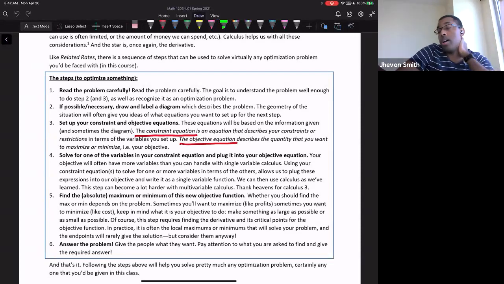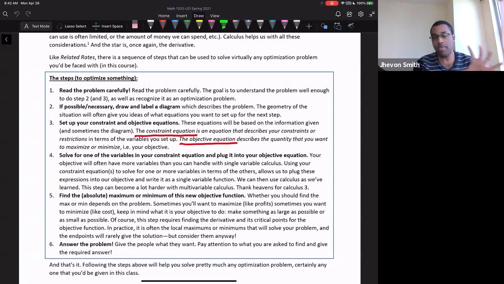And in this case, the absolute max or min is what we'd want, except you'd realize that a lot of the time the endpoints don't need to be checked really. You should look at them, but a lot of times the endpoints are going to be so extreme that it's not going to solve the problem. But it could be. There are a few cases in which I don't really envision me giving you that kind of problem, but it could happen. It'll happen in the homework, I think. And so, yeah, find the absolute max and min. But usually it's going to be a relative max or min that's going to do it. Then you're going to answer the problem, pretty much.